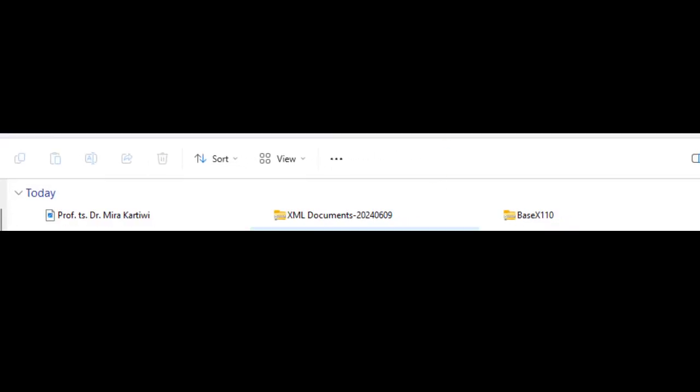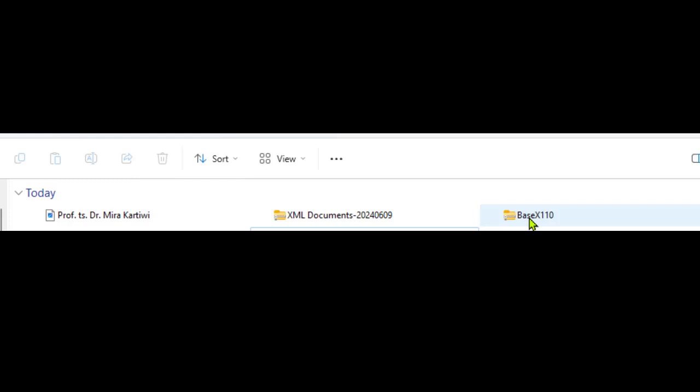Okay, just to share with you, I have actually downloaded two files, one from iTalim, which is the XML documents. I have put everything in one folder in which you have the DTD as well as the XML file, which we're going to use later once we have installed the BaseX. I have also downloaded the BaseX zip file from the website.